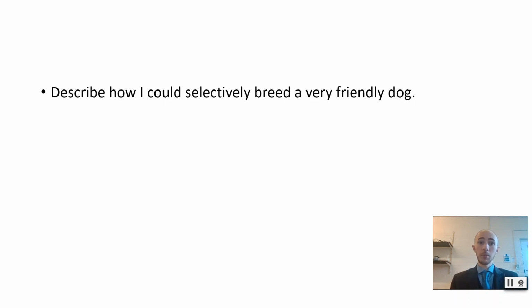So what you want to do is come back and get these puppies. And these puppies need to grow up a little bit. You need to decide which of these puppies are the friendliest. Because at this point we have not done any selective breeding. Not really. We're going to have a load of puppies, some of which will be very friendly. Yes, great, because we had a friendly mum and dad. But some of them will actually not be very friendly.